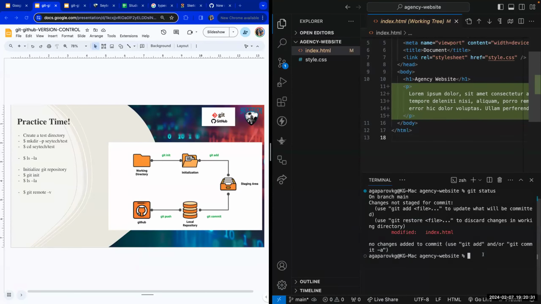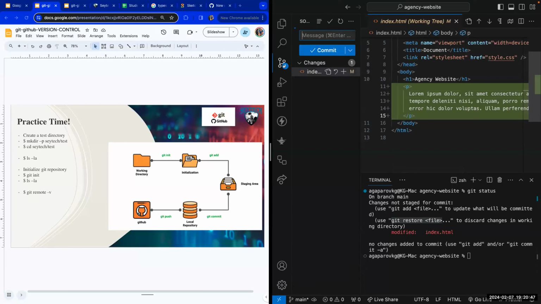Cool. So one other thing is that, as you can see right here, it says git restore file. Since I made changes, and if I would like to remove these changes, if I would like to get rid of this change in my index.html file, I can discard changes by clicking this one right here. Okay, that's the button. If I click it, it will remove this paragraph and we will be in the initial stage. But now, using the command, we can discard changes like this too.